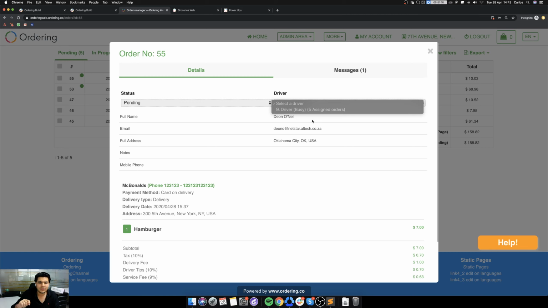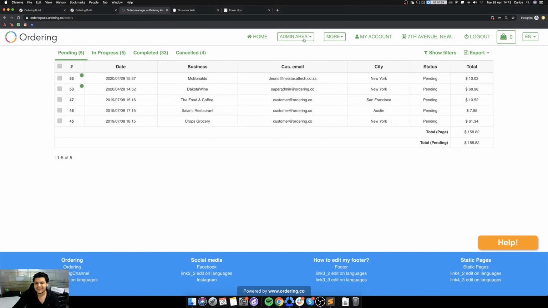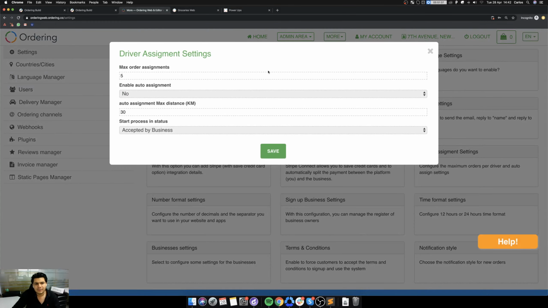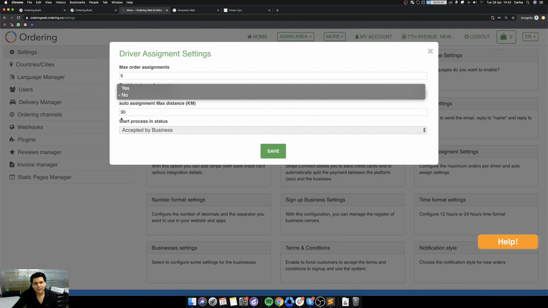Now, if you want it to be automatic, you will have to add the auto-assign feature. If your package has it already, you can change the settings of that feature right here in the admin area, more settings, driver assignment settings. Here you can set up the auto assign feature. You turn it on.